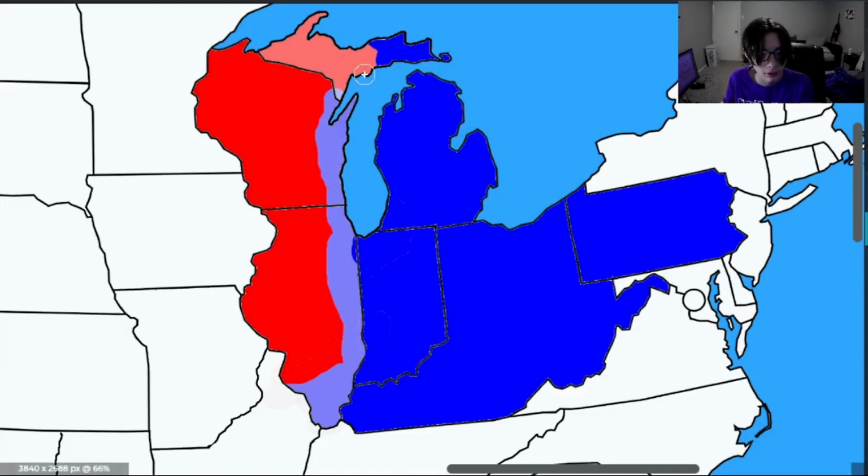Now they have no water access except for here, which is not a good thing. Okay, well now they have water access, but it's only in Wisconsin. Chicago is taken, meaning that the entire economy of Illinois is going to crumble. And if you know anything about having a bad economy, well, it's not good for the country. At least Wisconsin's pushing Michigan back, and now they're pushing into the Upper Peninsula. They've taken the Upper Peninsula. They're going to try and do a naval landing. Doesn't go too well. They get kicked back out. Illinois is just crumbling over here. And Wisconsin is more focused on Michigan than their own actual ally, which is not a good thing.